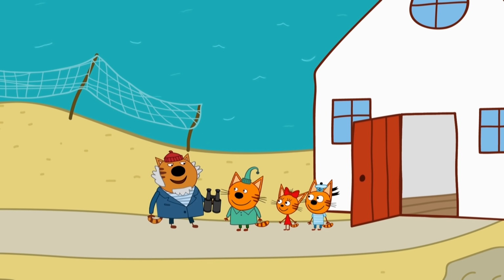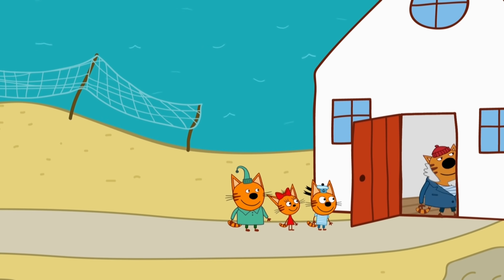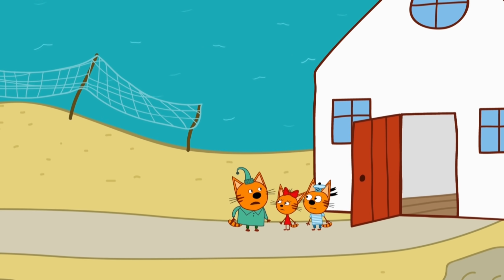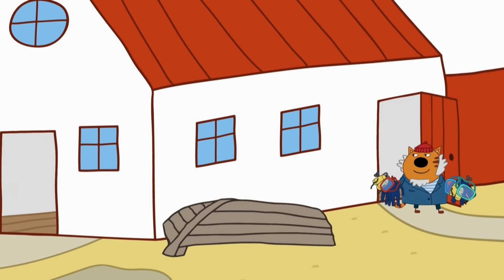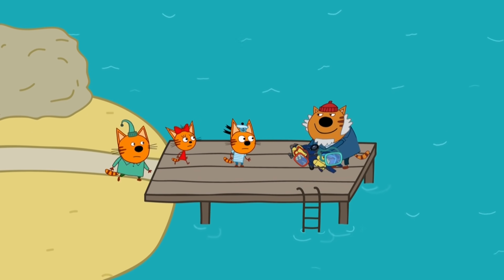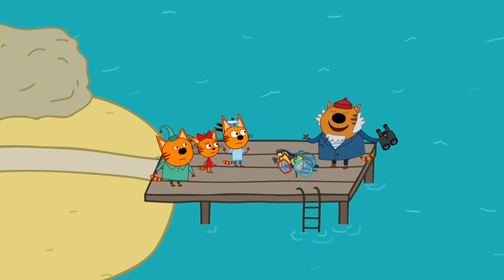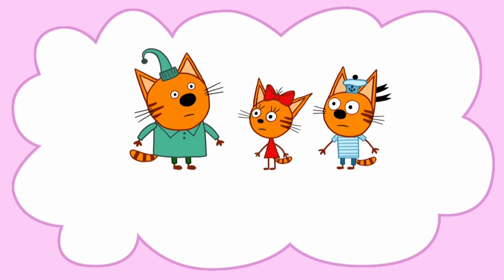Ocean's very calm today, which is great because we'll all be able to go swimming underwater. What is Grandpa talking about, going underwater? How's that gonna work? I don't see a submarine around. Hey! So, are you ready? It's scuba diving time! Wait, it's what time? Diving time! We're going scuba diving underwater!